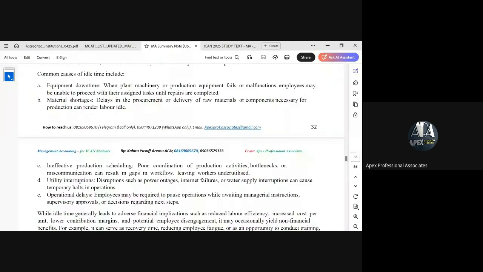But if you look at it from another perspective, when employees have been paid and they can work and they are not working, it can help them to recover. It can help them to recover. So as a management accountant, you must be able to interpret every idle time situation to fit the profit of the organization. It will be an opportunity for the staff to recover, perhaps after long hours of stress and all of that. So in management accounting, idle time is not what you can totally overlook, nor what you can term as an adverse financial implication.